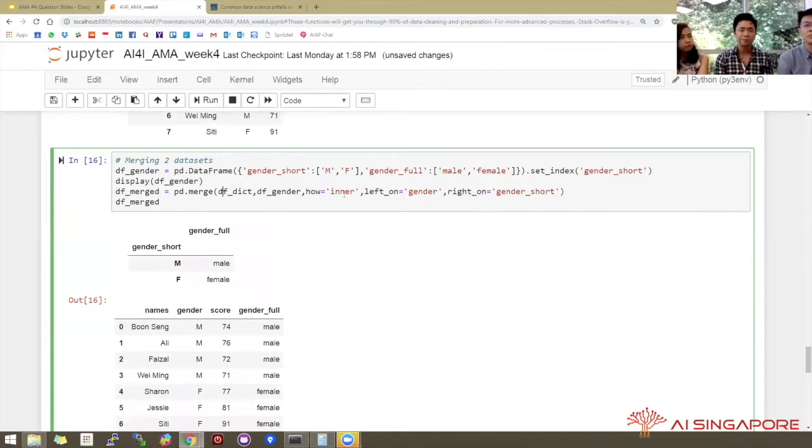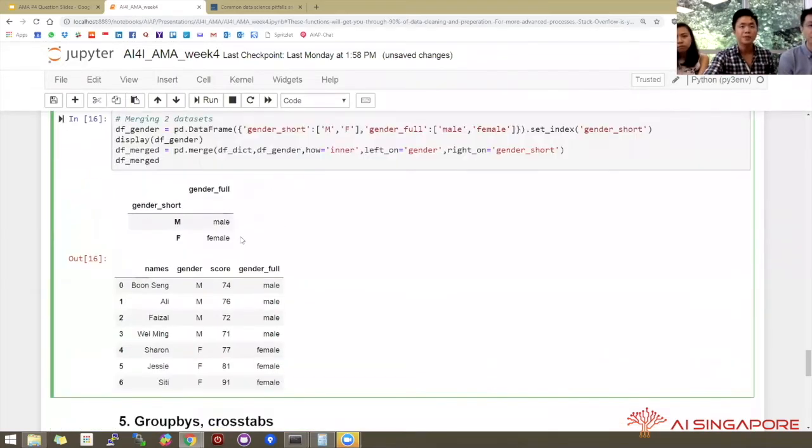That's quite similar. So how inner works is that if you have data frame A and data frame B, inner finds the intersection of both data frames, and then it makes the join. So it ensures that both sides will have the common value in the center, and then it fills in the data frame. And that's what you have to do if you have to map.